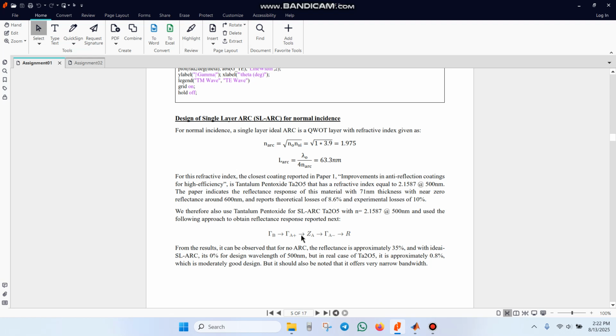Once we had that, we can simplify the reflectivity by using this material following the transmission line theory, which states that we can find the reflectivity within the first medium by basically first finding the reflection in the second medium, and then the positive reflection in the first medium, and the characteristic impedance as seen by the first medium, followed by the negative reflection as seen by the first medium, and finally the reflectivity that is seen by the first medium. So this is essentially what's modeled here.